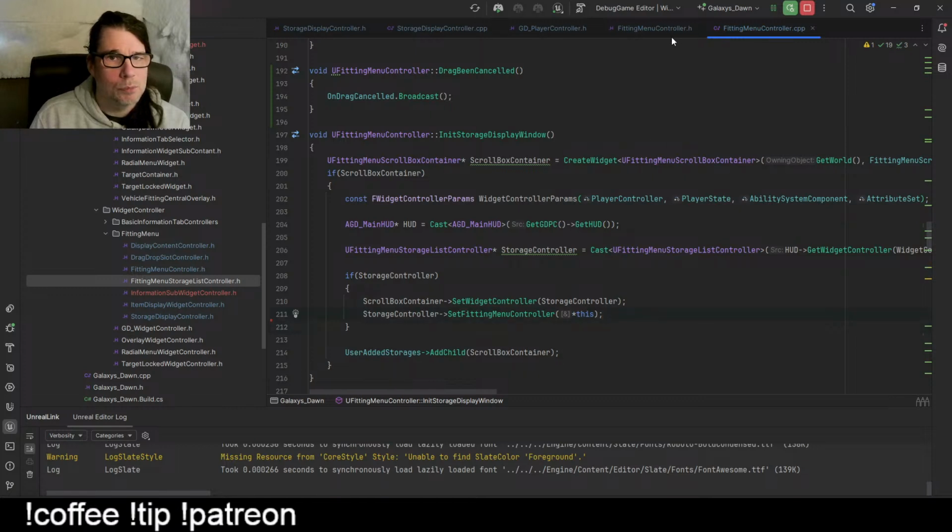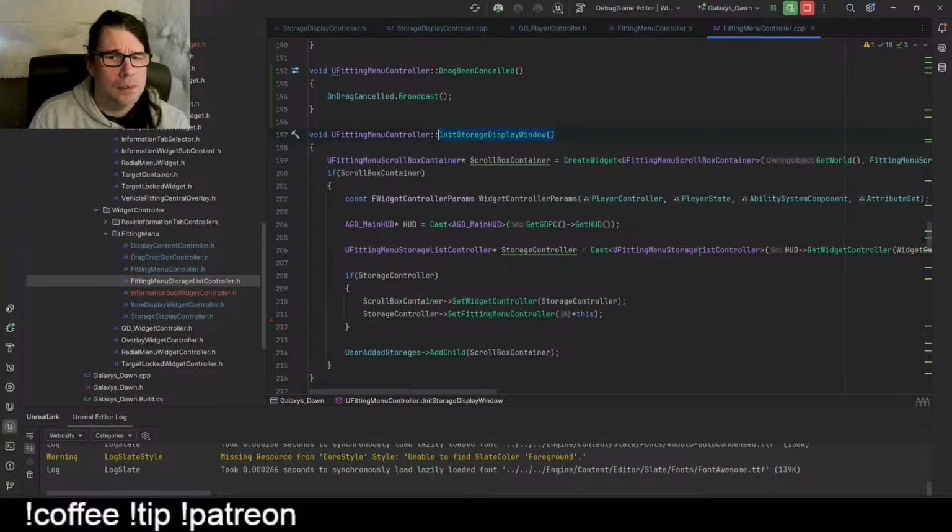Okay, so this is my fitting menu. Got that there. I need to actually set that. Initialize storage controller. Hold on. Set fitting menu controller. Fitting menu controller. Yeah.